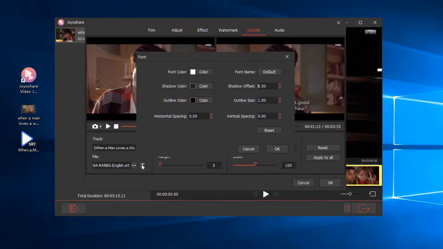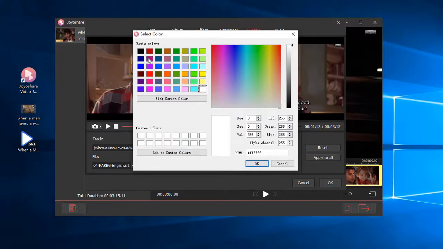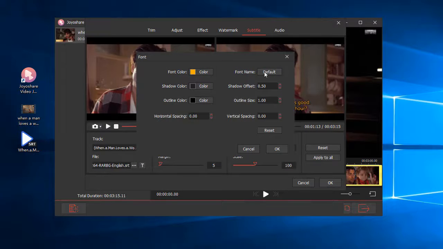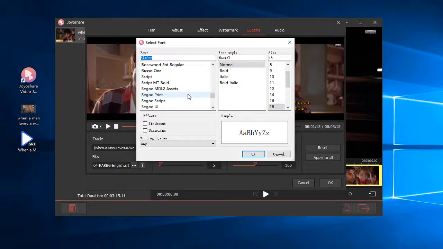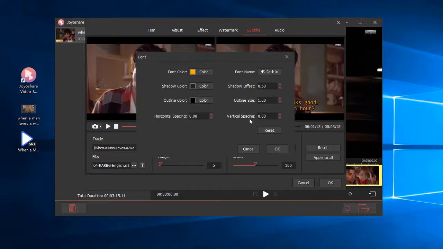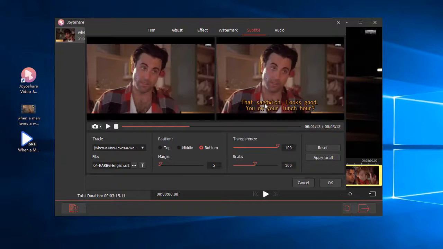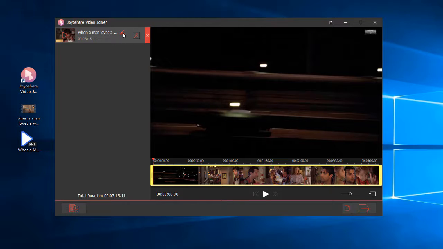The added subtitles can be freely edited as you like: change color, font, style, size, position, margin, scale, transparency, etc. Once done, click the OK button to save the settings and get back to the first interface.